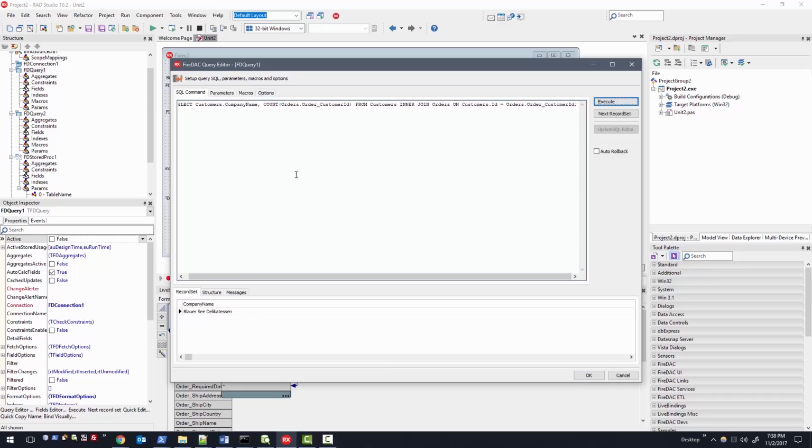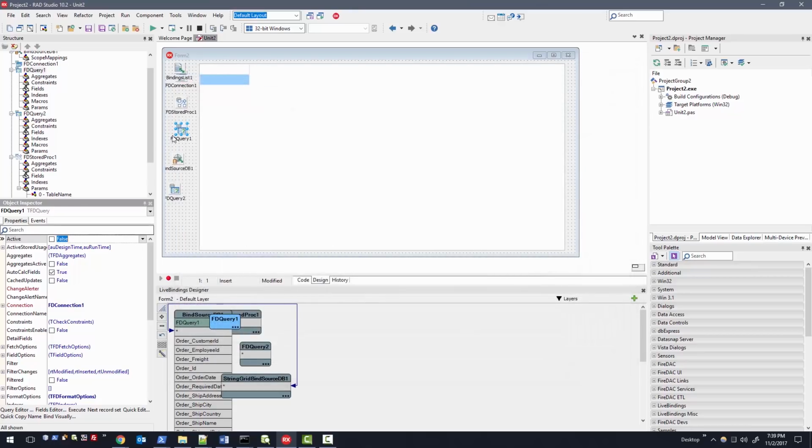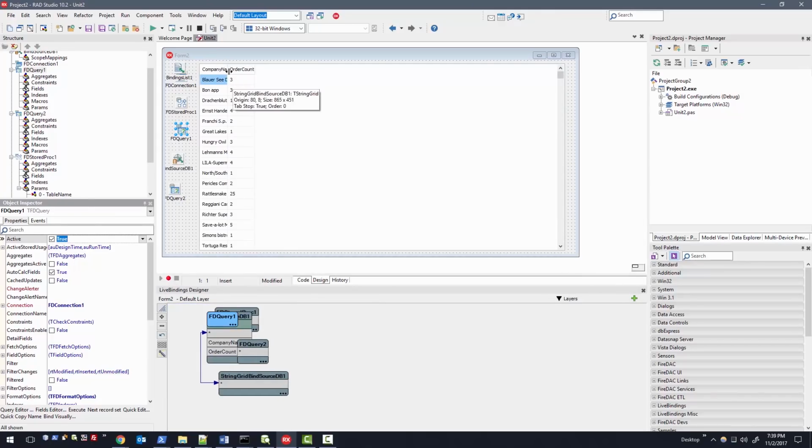And execute. Okay, so in this case, I actually need to add a group by here because I want to group by, let's do as order count, and then I want to group by orders.customer ID. Alright, so here we go. So I'm going to set this to active, and so here we go.